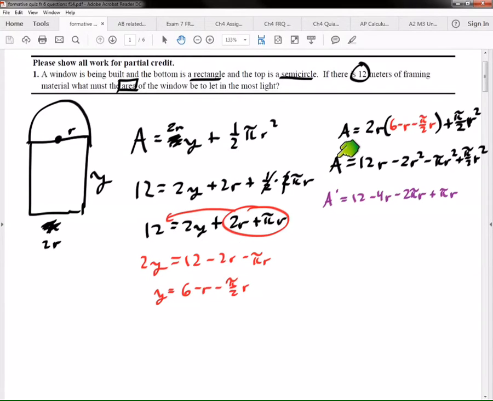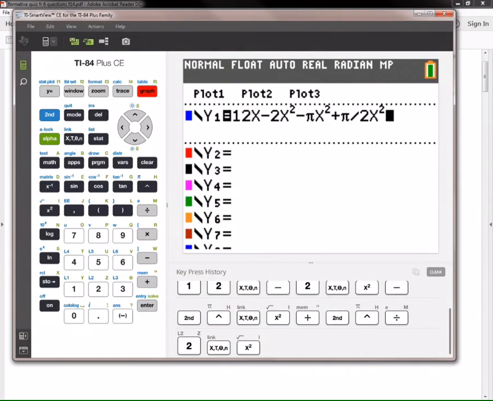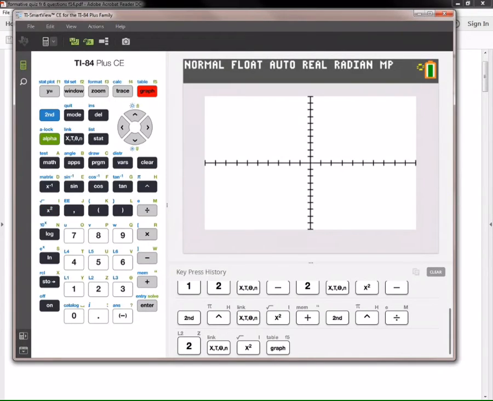What is this right here? That's an equation. Actually, now it's a function because we only have one variable over here. It's a function for the area. And just to help you guys see where we're going, if I were to graph that, which I know you guys just did, you plug it in like so. You have to use X in your calculator in place of the R, and then you hit graph. I don't know what my window is going to look like. Hopefully it fits. Oh yeah. Oh, that's not bad at all. Okay, so that fits. This is a standard window.